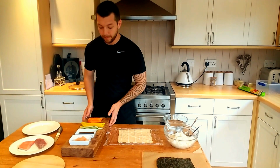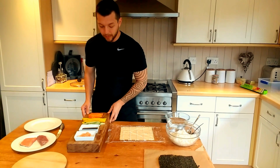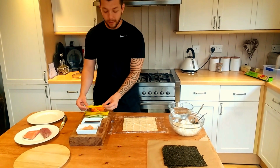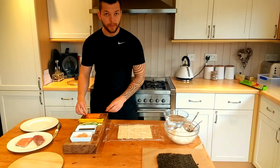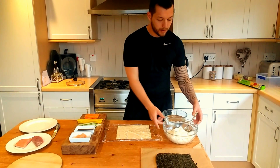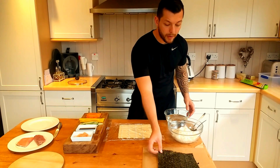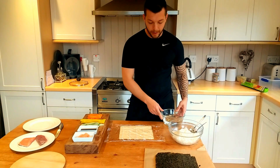So we've got some cucumber, we've also got some pickled yellow radish, which is often used in more Asian type of cooking. You can get that in any Asian food store. And then we've got some chopped up carrot. Now all of those are cut up quite finely to fit down the centre of the sushi. I've got the rice here, the seaweed, which we call nori, and I've also got a dipping bowl as well.